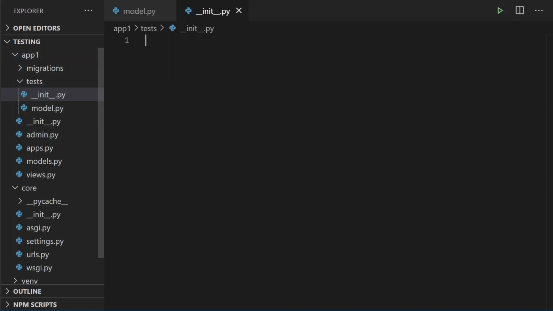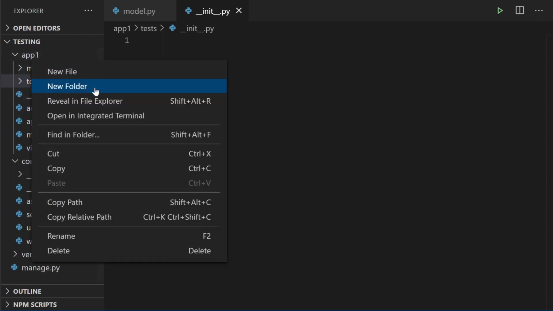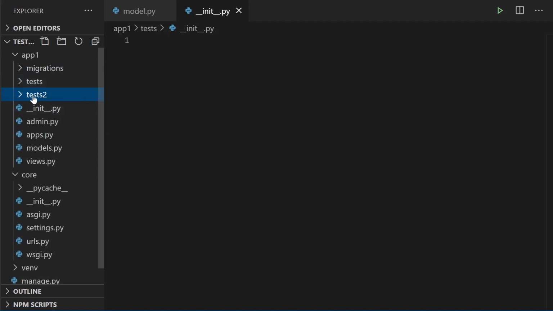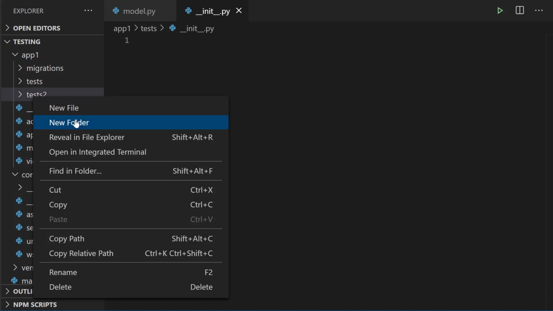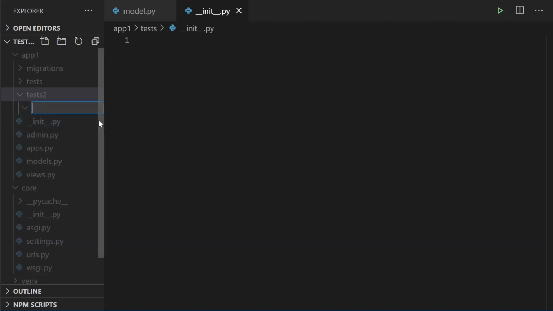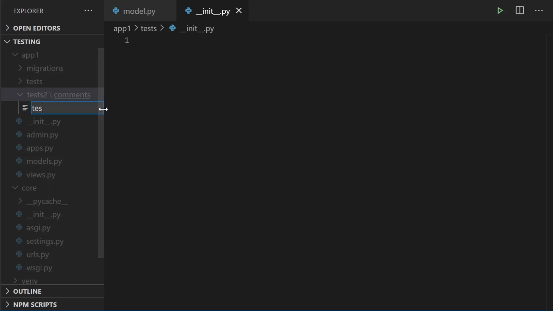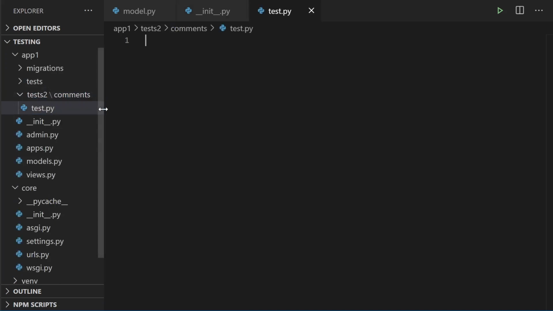So a second method we could utilize, we might want to test per feature rather than model, view, URLs, etc. in a separate file. So here we would have a separate folder. Maybe again you'd call it tests, test2, and then inside of here we would have a folder. So for every feature we wanted to test, we would have a folder associated to that feature. So here I'd have a new folder called comments. Inside of comments, I would then have my file tests. And obviously that would include all my tests that are associated to the comments feature of my application.